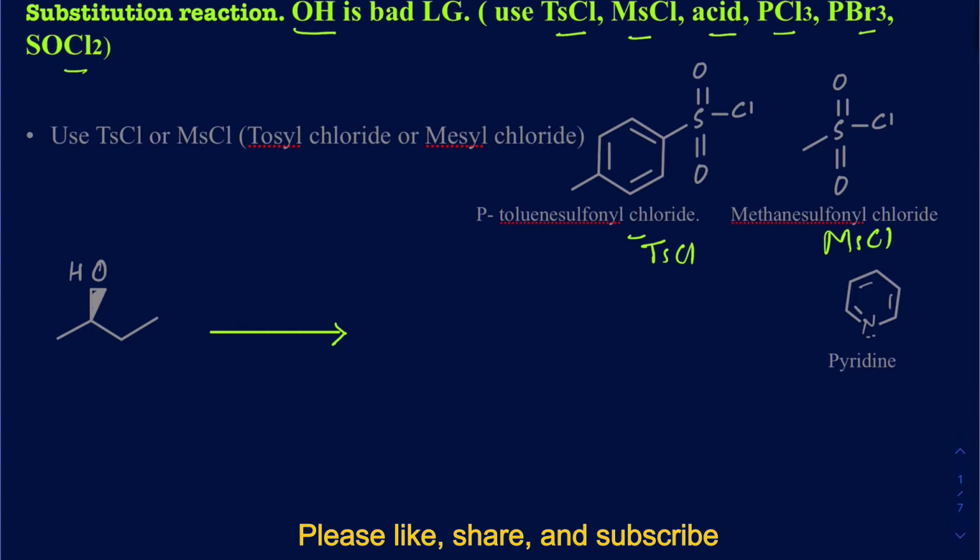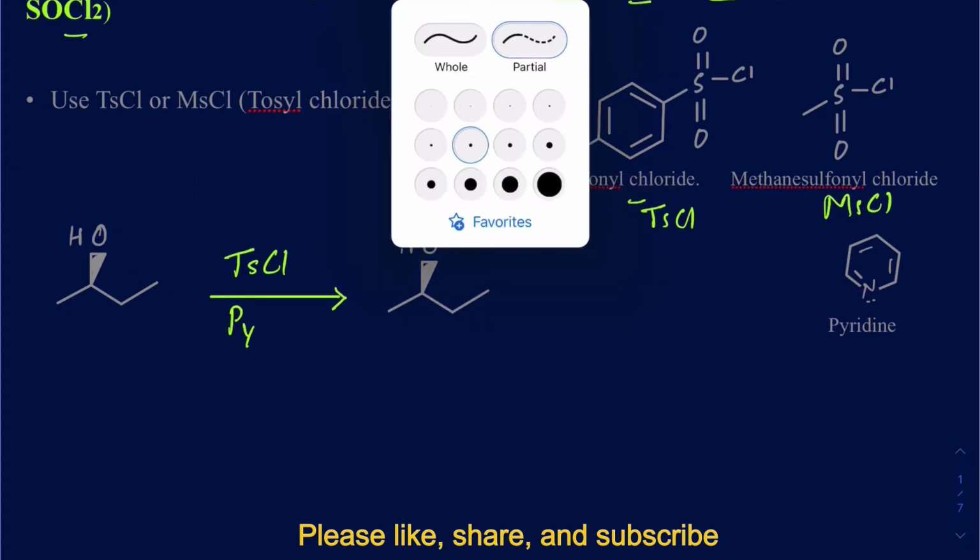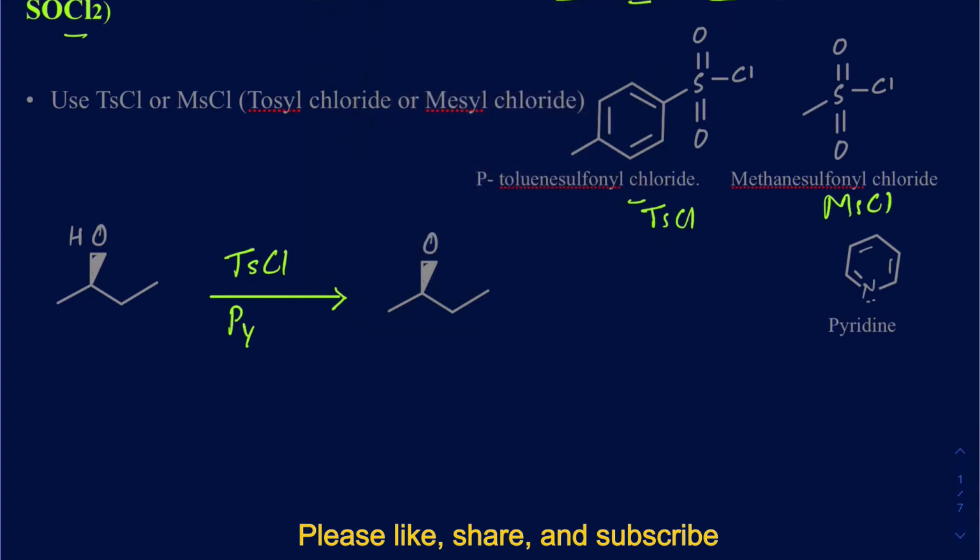So suppose I take an example of using TsCl, or tosyl chloride, here. This secondary alcohol, with the reaction of tosyl chloride, and I'm going to be using the pyridine as my non-nucleophilic base there, we will end up making a good leaving group. So I'm just going to copy this down. I'll take this part out, and we're going to have an OTs here. So all of a sudden, this is a good leaving group.